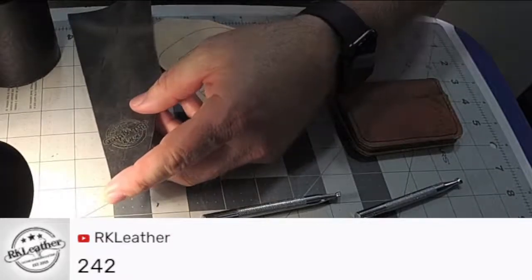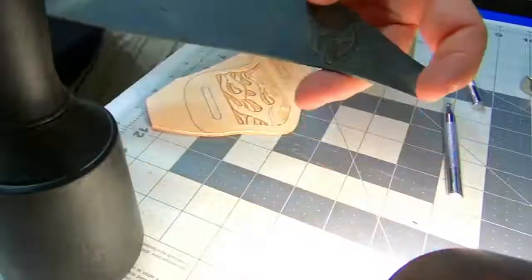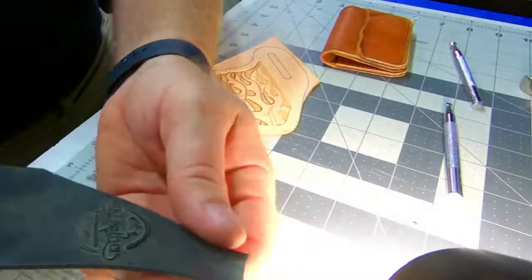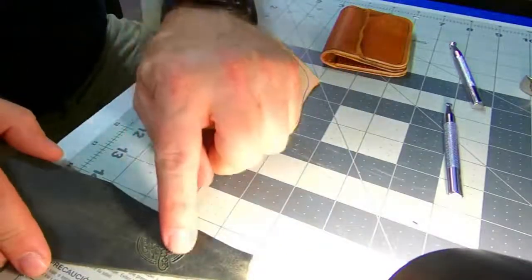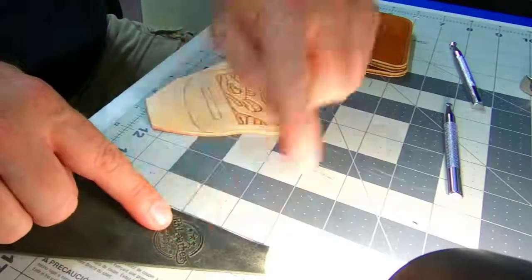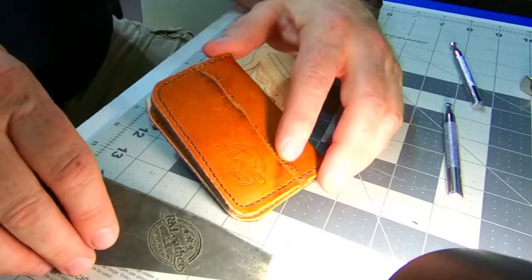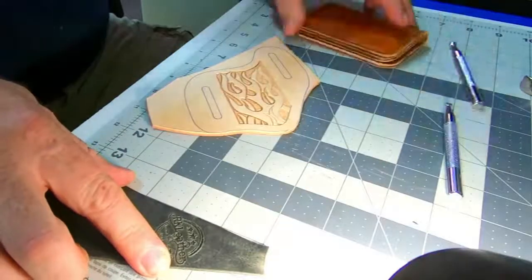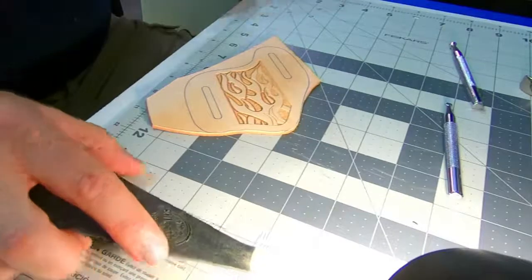Let me see if I can switch to the Mevo camera. I mean, to the GoPro. And you can see that this one here actually really dents the leather. So this one will stay better because it actually pressed in a lot harder than that one. And there's really a big difference. But it all depends. This is a waxy pull-up leather. So it will, but it won't keep it the same.